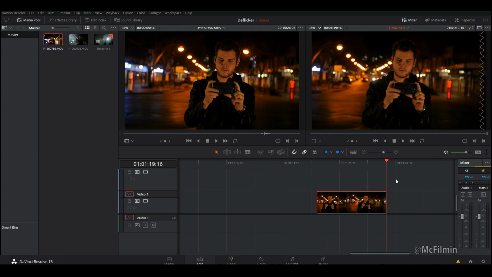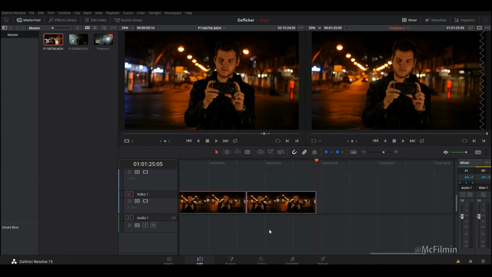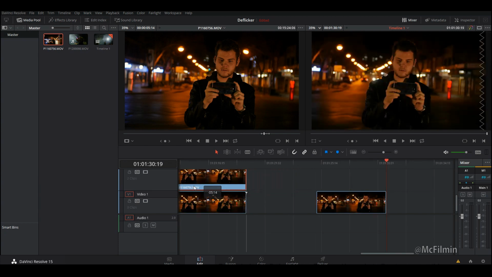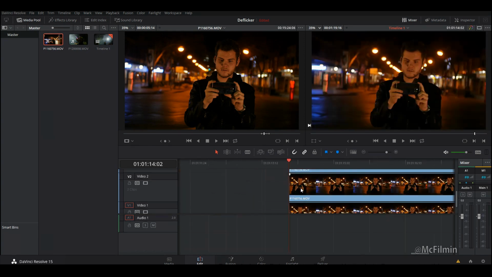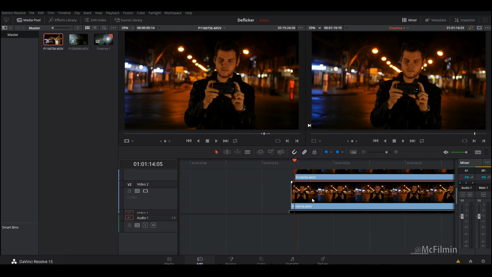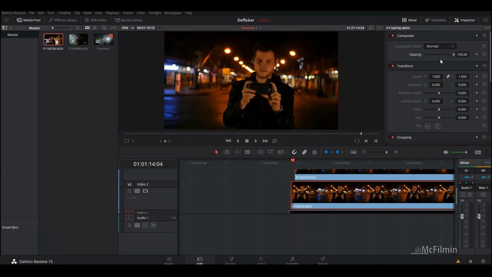So let's make sure the clip is selected, then Control C, Control V. I'm going to duplicate it twice for now, and I'm just going to stack them on top. With a bit more of a flicker like this clip, you want to bring your second video layer over a frame, drag it over, and now go to the top frame and go over twice from that frame, and then drag it over. All you have to do is pretty much the same thing, but bring it down to like 30% and then click up the top here and go to about 60%.